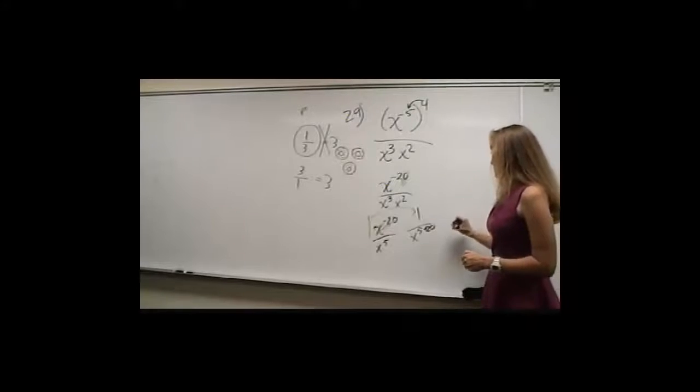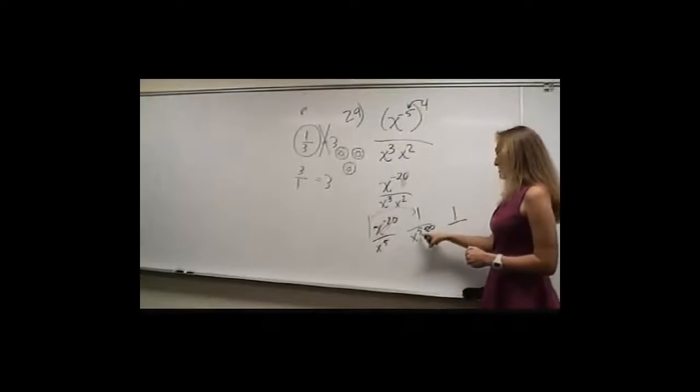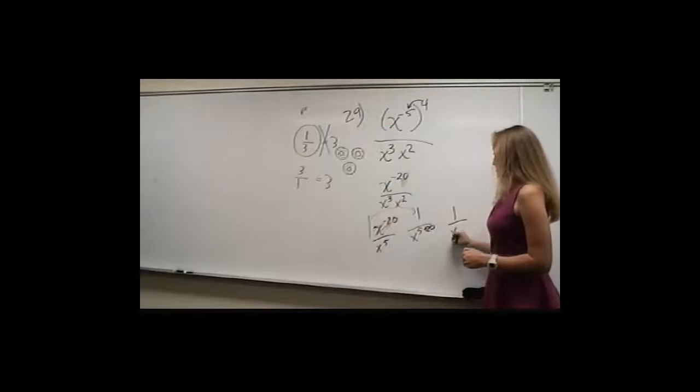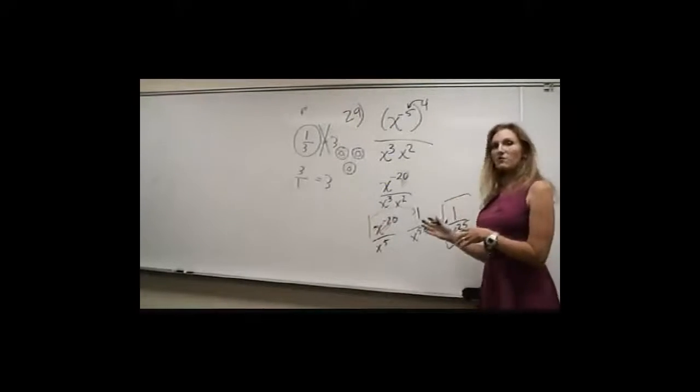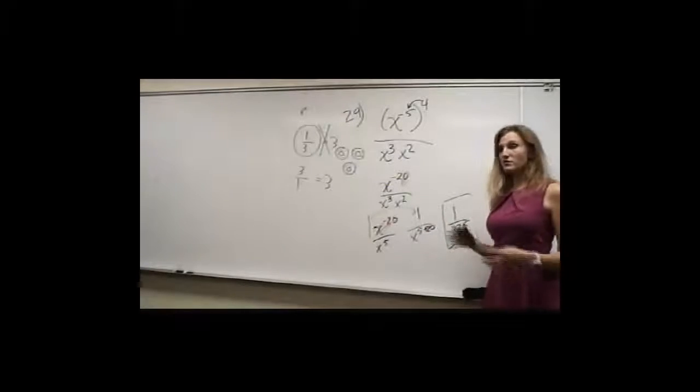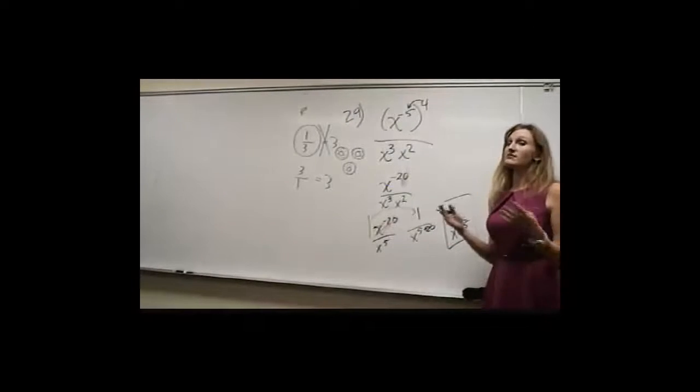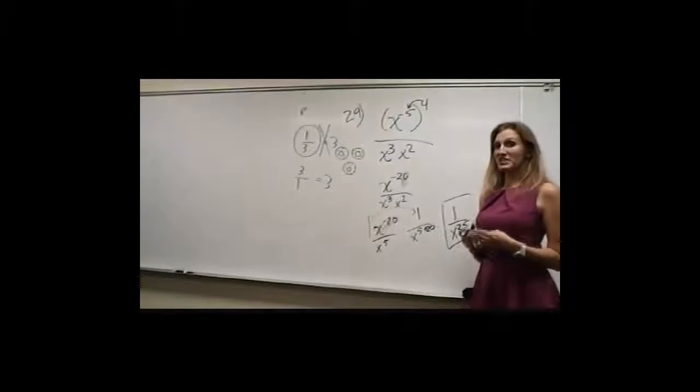So the next thing is that I have that 1 as a placeholder, and then I'm going to add the 5 plus 20. That's x to the 25. Again, we chose to take the smaller exponent and move it to where the larger exponent was, so the small one has to move and change signs, and that's how I'm going to end up with a positive exponent every time.